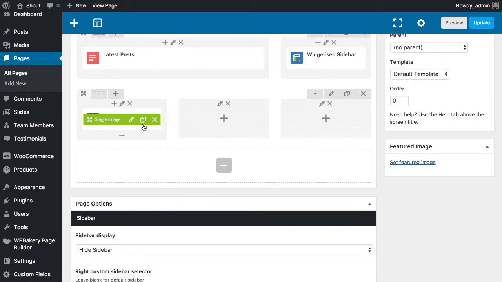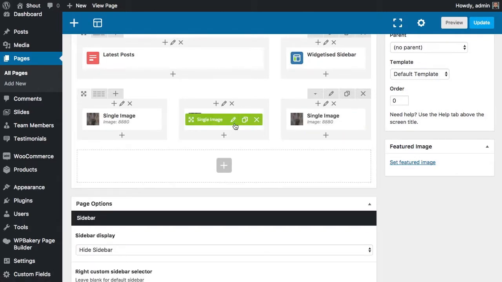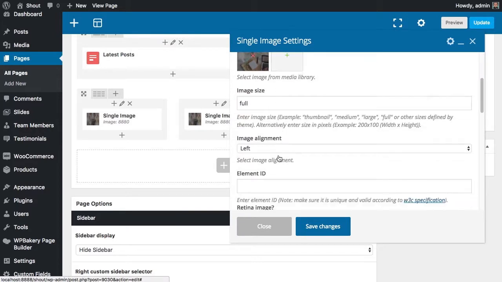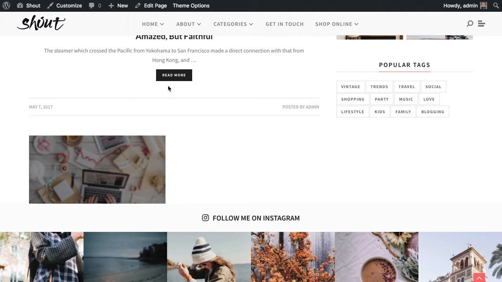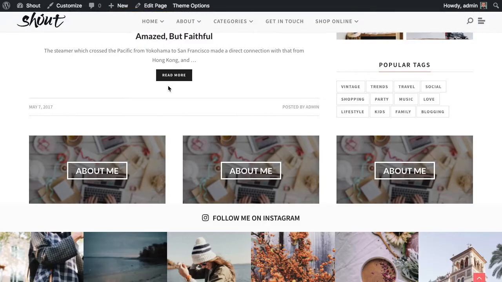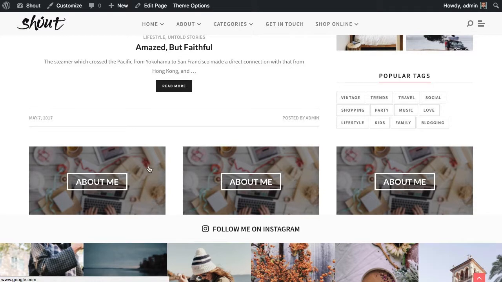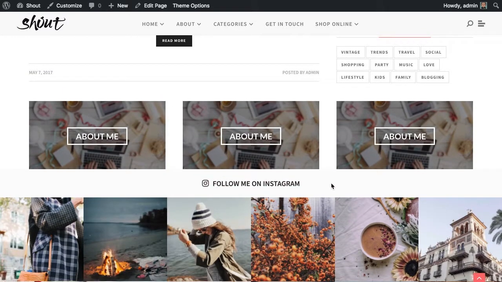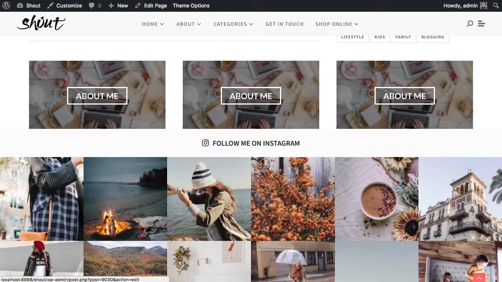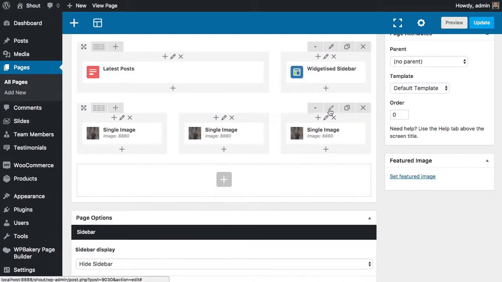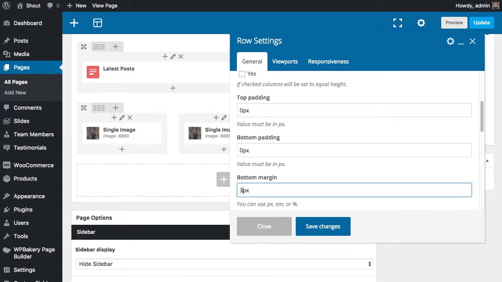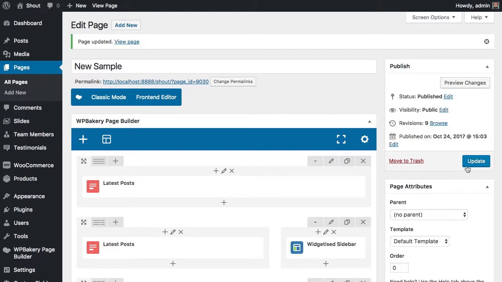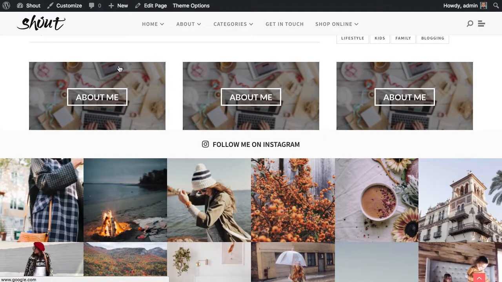And obviously, if you want to have 3 images, we can just duplicate that one. And now you can go here again and change the image and the link and the caption. So let's update. And let's refresh again our page. So now we have here the 3 images with the links. And just like before, if you want to give some extra space here after this row, just click here on the pencil. And let's just add 36 pixels of margin under and update. And refresh.